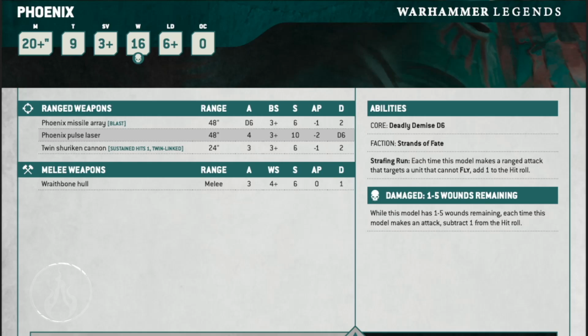And yeah, so 16 wounds with a little skull beside it. Oh, because if it is down to its last 5, it affects its profile. Leadership 6, OC 0, because it's a plane. It can't control objectives, right?